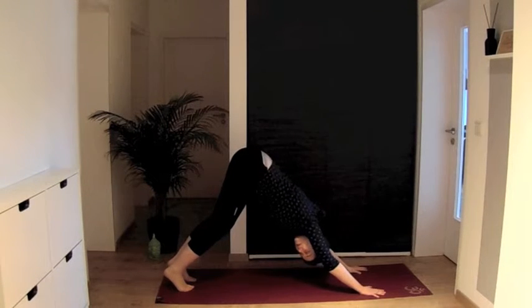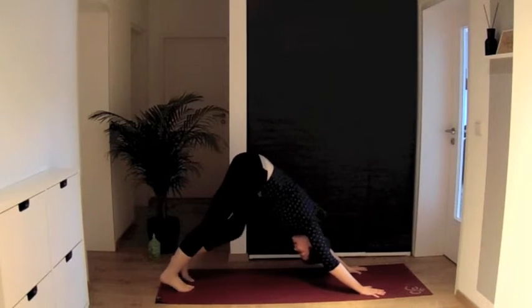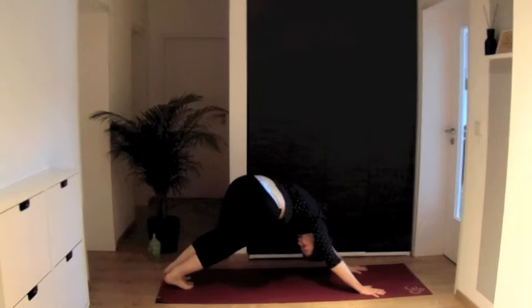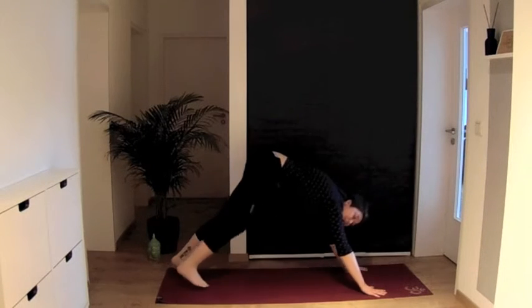If it's the first downward facing dog of the day, maybe pedal out your legs left and right. Maybe bend your knees, wiggle around, whatever is good for you today. And now we move the right, it's the left now, we already had that.